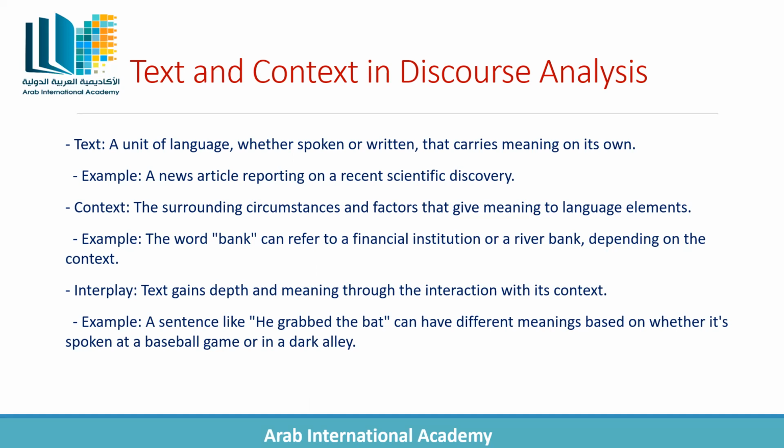So now here, the context that changed the meaning of the bat was not words, it was the situation the same sentence was said in. That's why we said that discourse is affected by tone, gestures, facial expressions, and even the situation that the words were said in. So all of this affects the text, which is the precise words said, while the context would change the meaning of the text depending on the situation these sentences or words were said in.